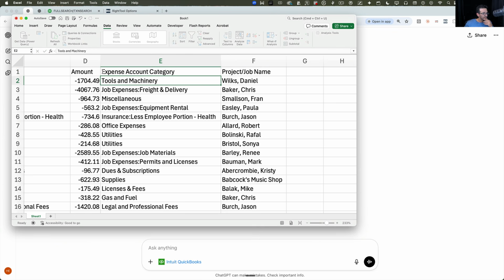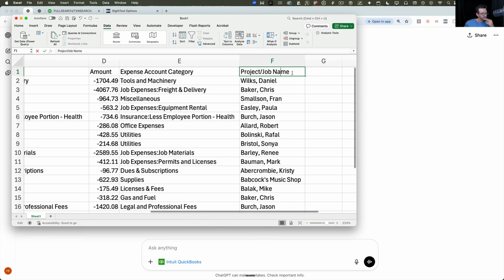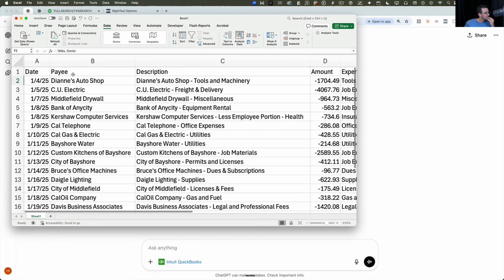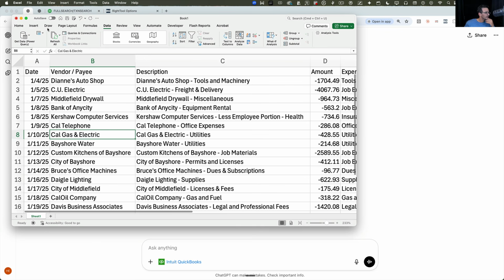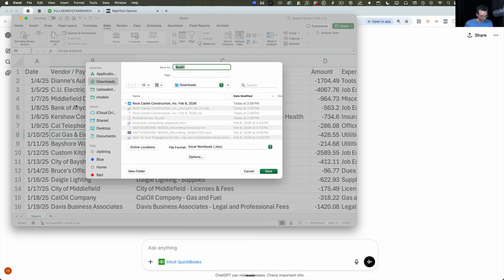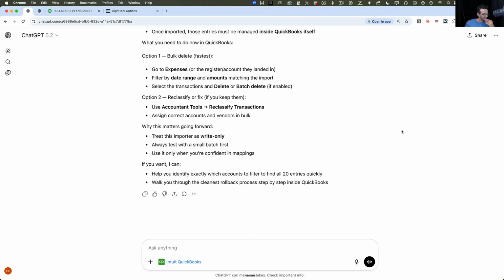So let's just be really dumb on that. And we'll call this customer project name, payee, here vendor / payee. See if that helps. We'll see if this is any helpful by slightly changing the data set. I don't think it'll make a difference, but okay.